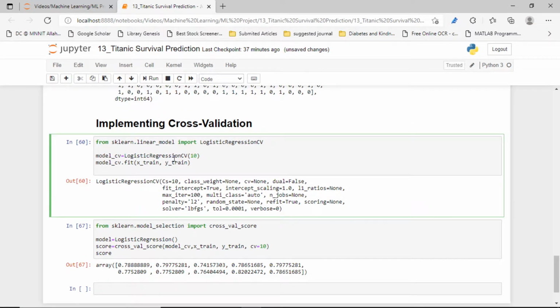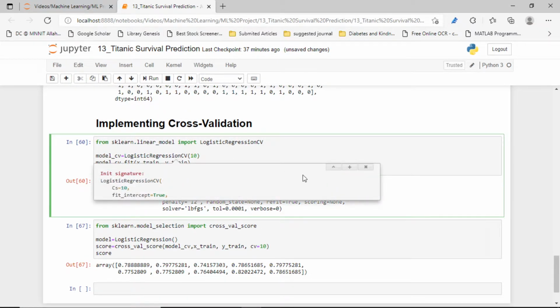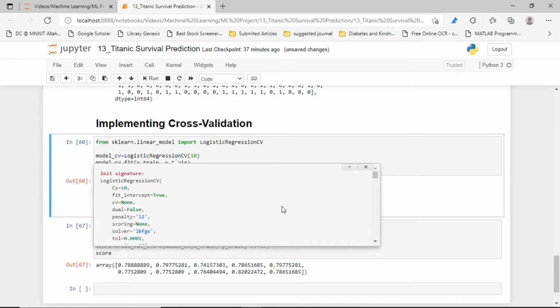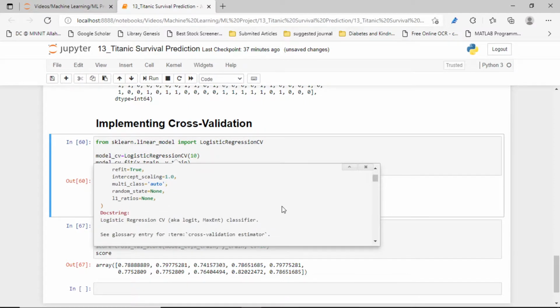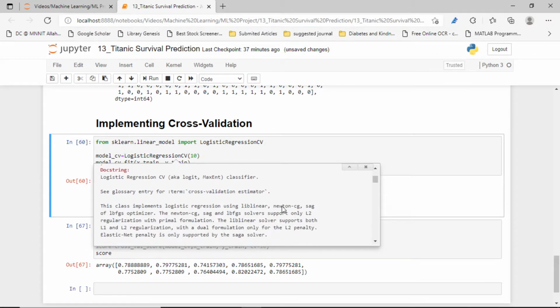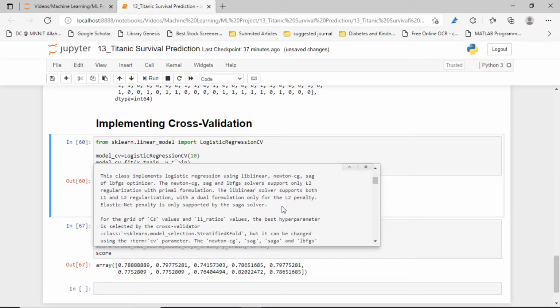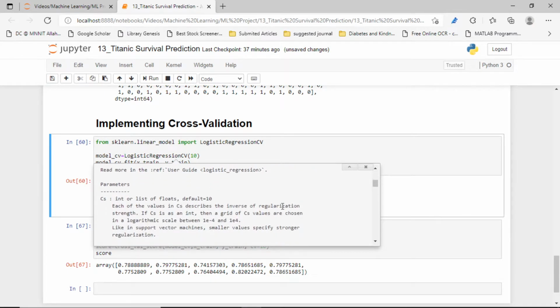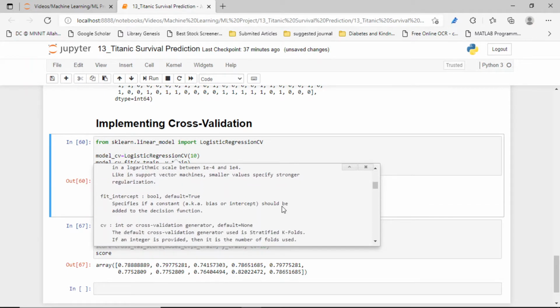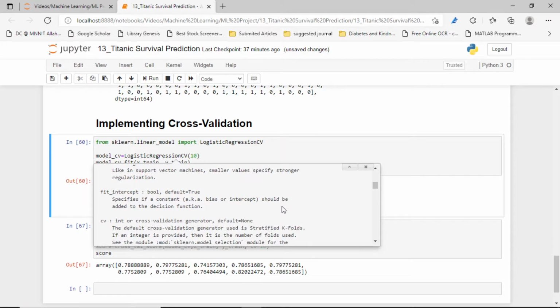Here if you see that argument, here also the same model.